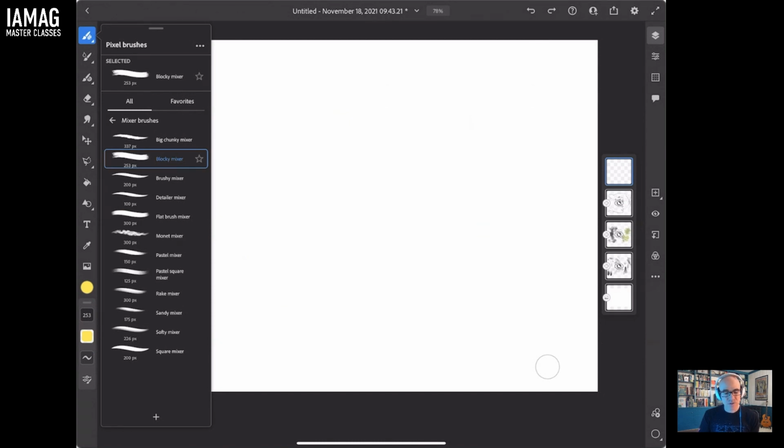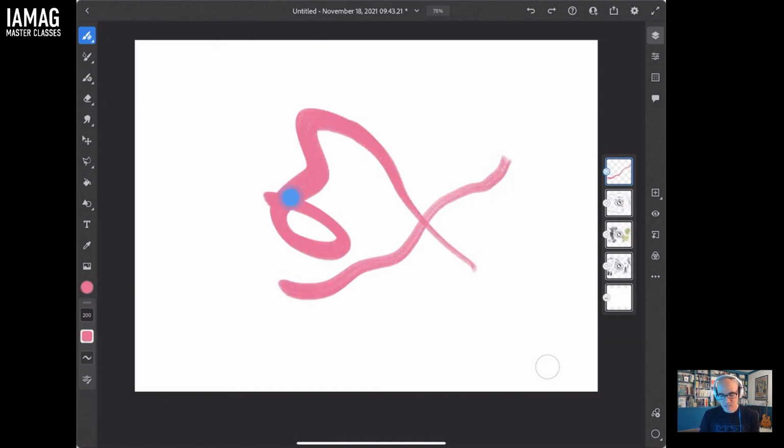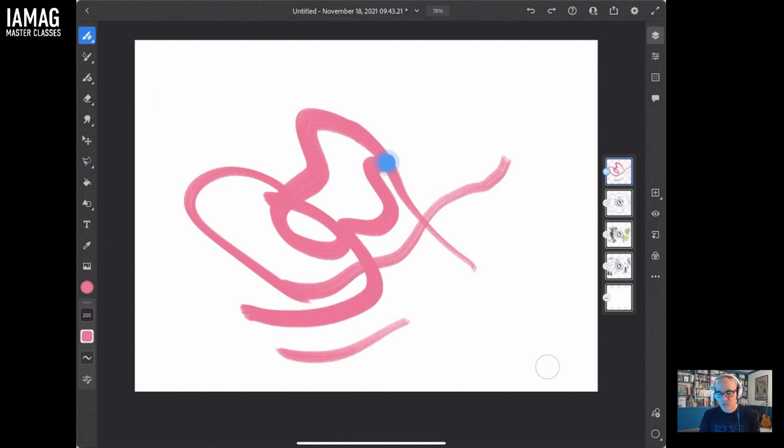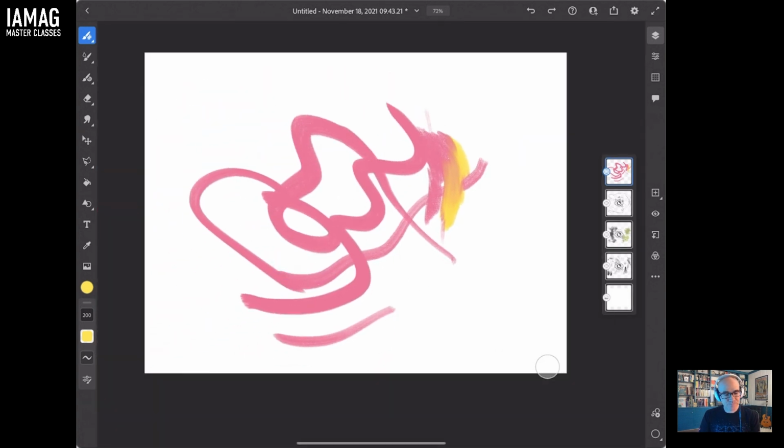So if somebody, for example, would just want a very standard mixer brush with the thick to thin behavior, they could just use something like this. And it's kind of like a regular Photoshop brush with a bit of canvas texture. You can see that. So for those people who are into oil painting and oil painting effects, this is the kind of brush that hopefully will get them to where they want to go. But we do have other options there as well.